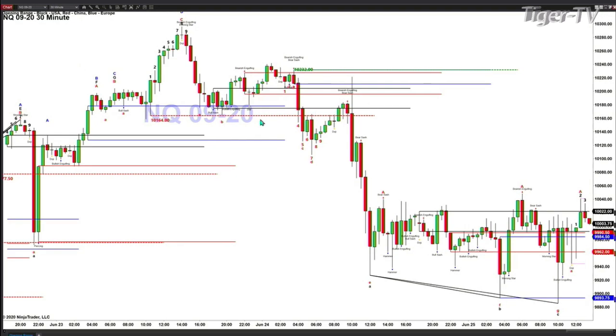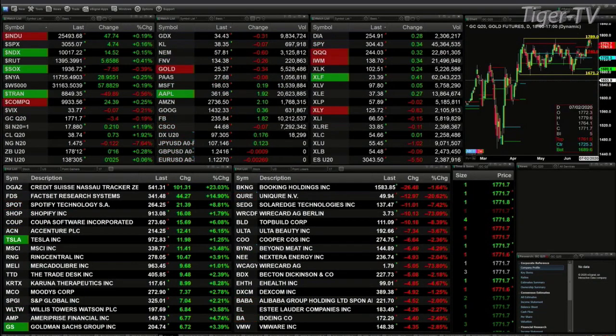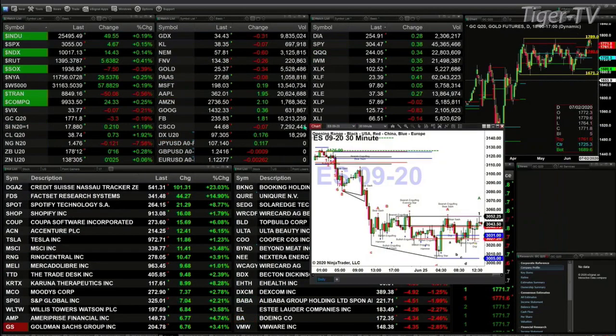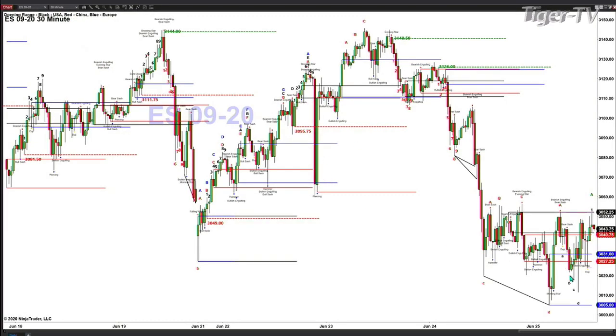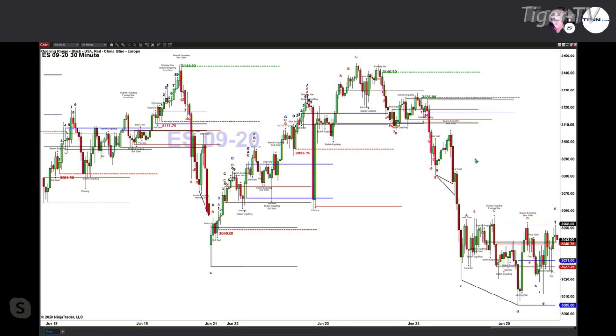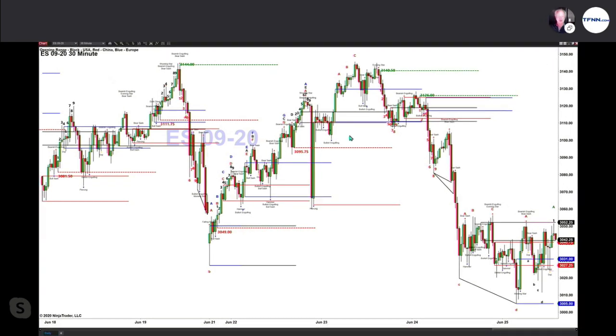Let's pull over the ES mini. You're going to see a similar pattern. Price did not test the European bottom of its opening range, but as we came into that one o'clock time frame we did test 3052.25. Watch that level — any close above that would suggest a further move higher; otherwise we're just consolidating between support and resistance.